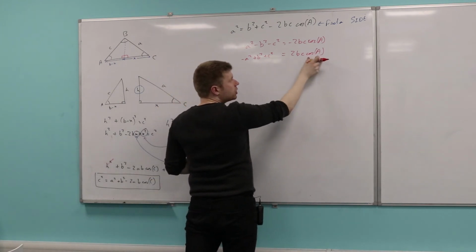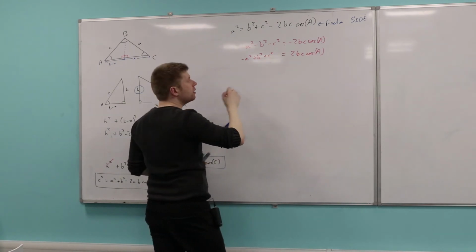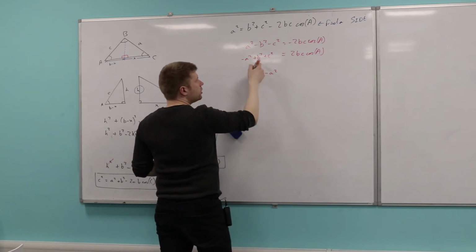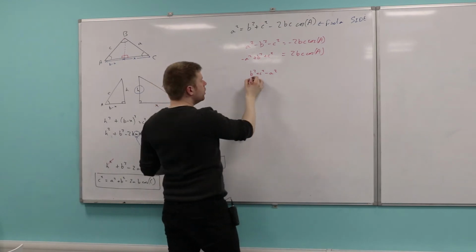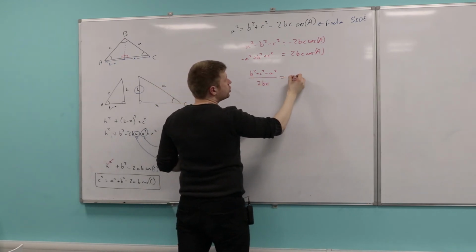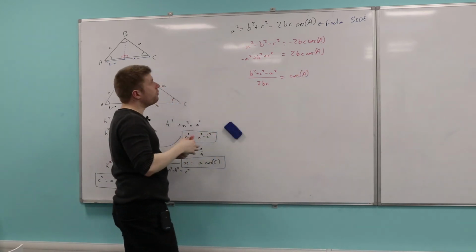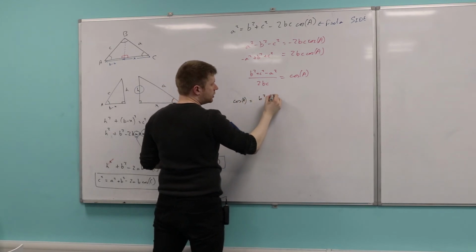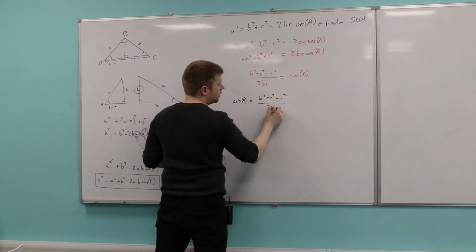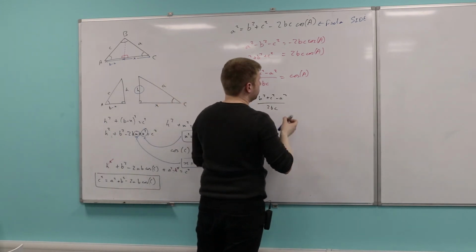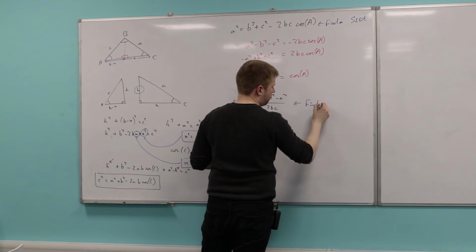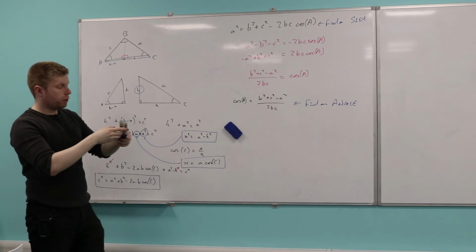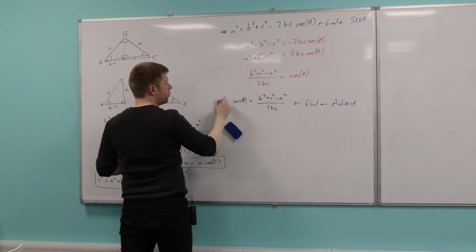And then all I want is cos A, so I'm going to divide everything by 2bc. So if I divide everything by 2bc, I've got b squared plus c squared minus a squared. I've just written as a negative a squared over there. Divide through by 2bc, that thing there should be equal to cos A. So in other words, another formula, if I want to find an angle, is cos A is equal to b squared plus c squared minus a squared, all divided by 2bc. That's if you want to find an angle. So we now have two formulas. We've got this one, and we've got this one.